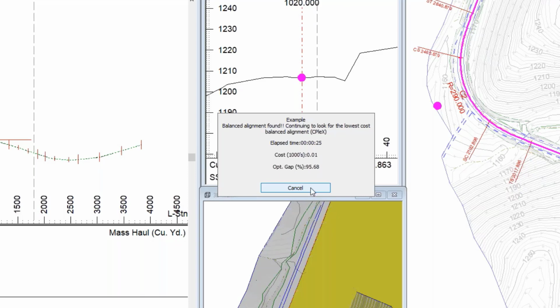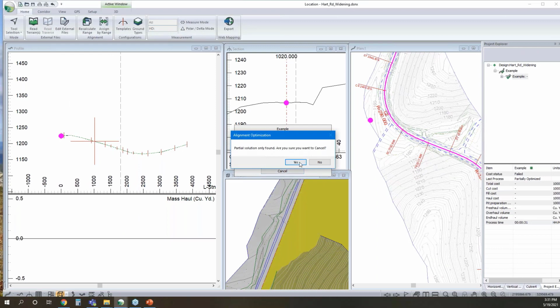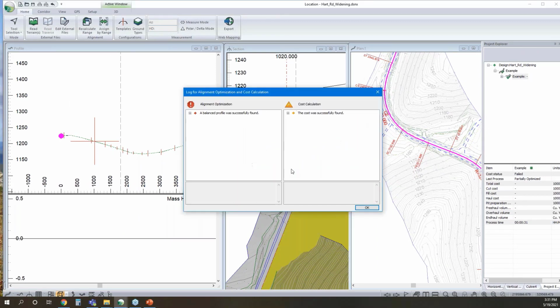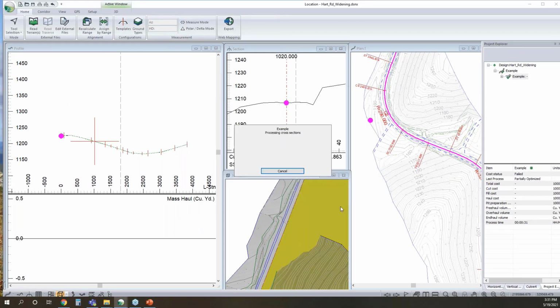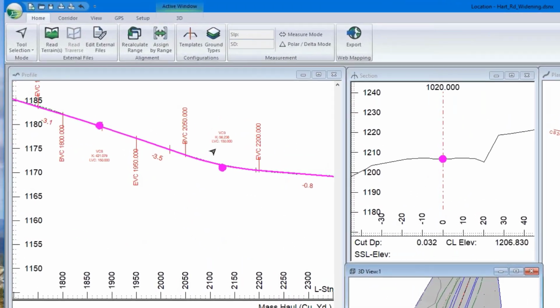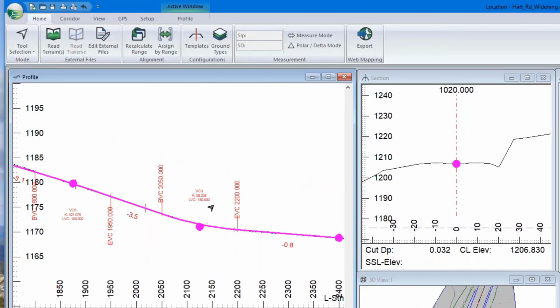Yeah, I don't need to run this to the end. I'll let it run a little. That's probably long enough. So now I've got my curves assigned. They're matching the ground that's underneath it.